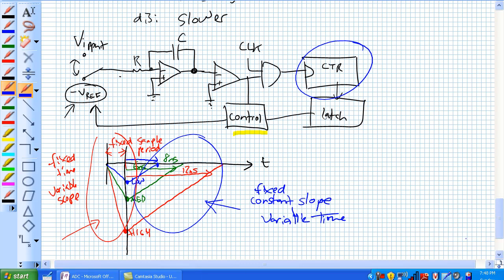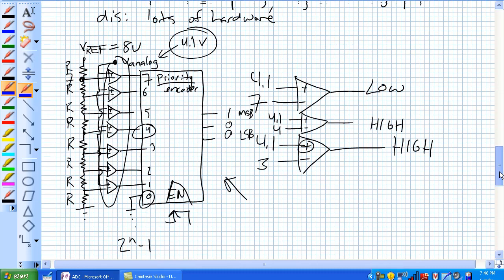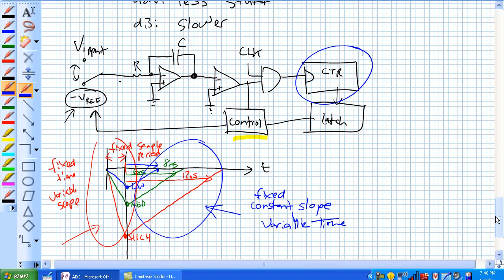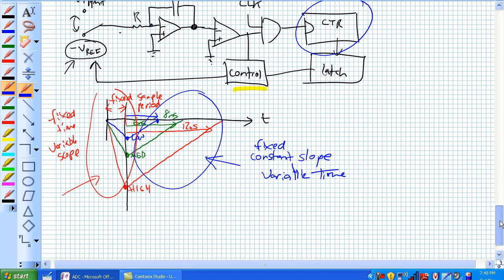So one can immediately see, yeah, it took less stuff. There's only 2 voltage comparators here, one being used as an op amp, and a little bit less stuff. There's a couple more things here like a control circuit and our counters and latches, but substantially less than our flash conversion. But one could see, okay, it reached 480 volts or whatever it would be. It would take a long time to discharge. Its throughput is not nearly as fast as flash or simultaneous analog to digital conversion.